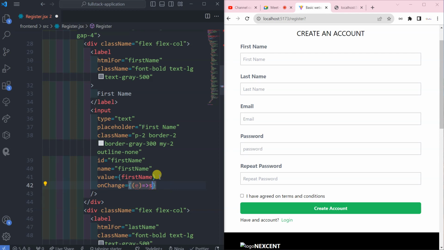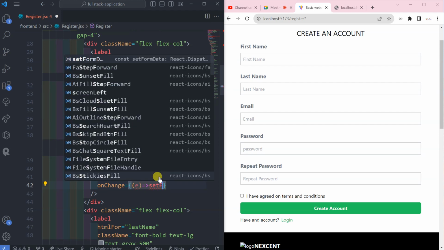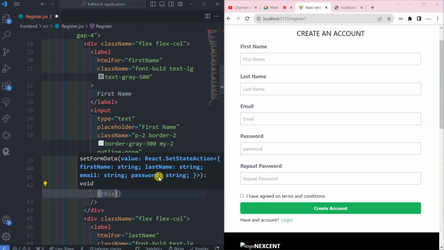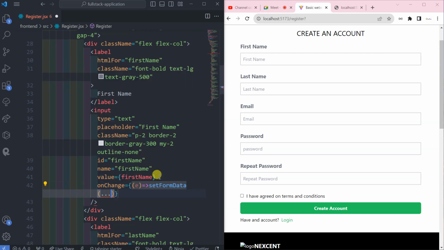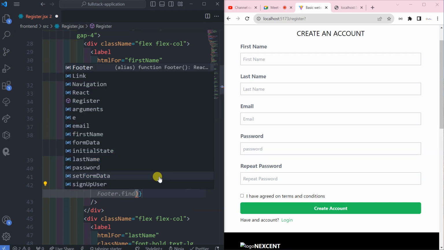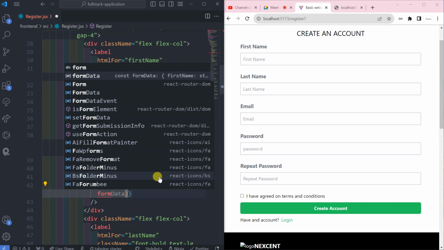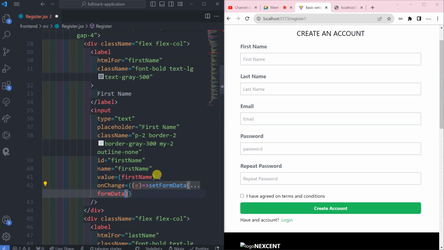you have setFormData. Using setFormData, you can now specify what you want. First of all, I want to return all, this one's called a spread method. I want to return all the form data which already exist, because remember we have first name, last name, everything.